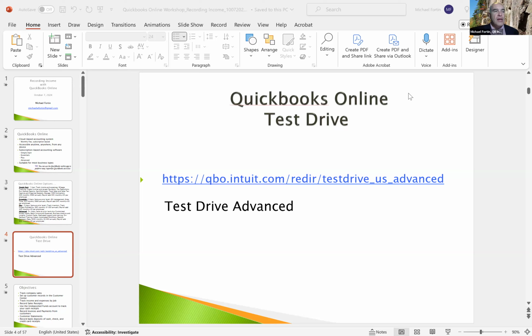So if you normally use Google Chrome, for example, and that's how you normally log into your subscription account with QuickBooks Online, I would close it and try to open Microsoft Edge or Firefox or some other browser program on your device, and that should get by that little issue with forcing you to log in with your own username. I think pretty much 100% of the time it's been successful. But hopefully, there'll be no issues tonight, and it'll be quick and easy to get through. But we're going to save that test drive link and use it here in a bit.